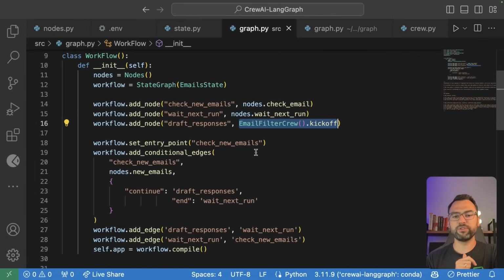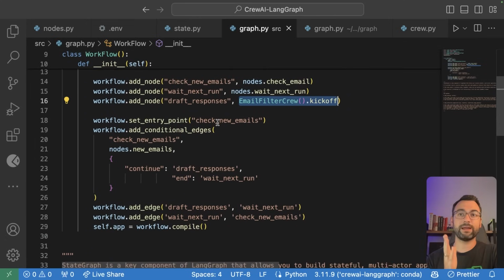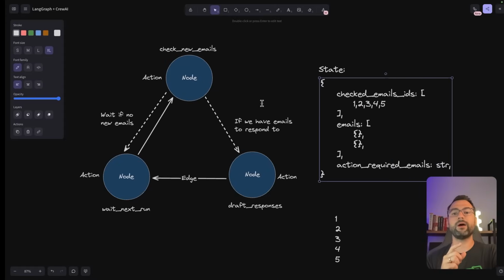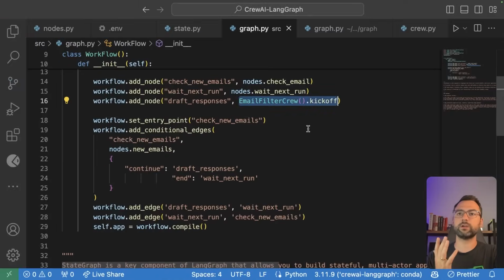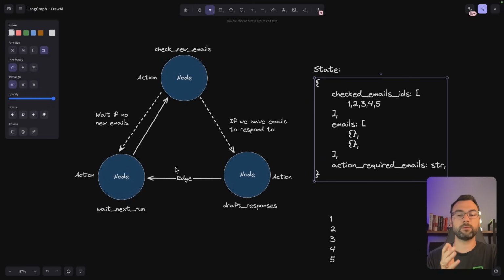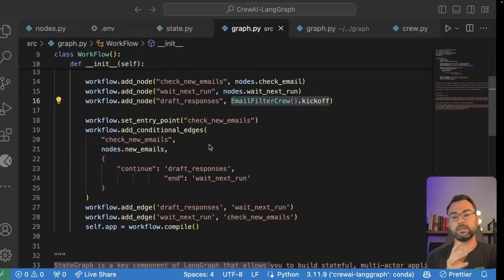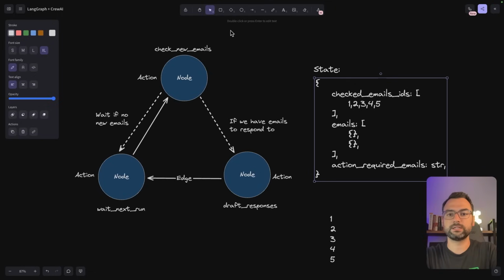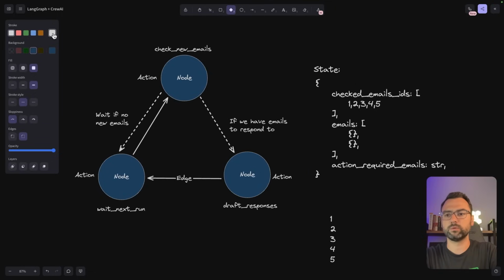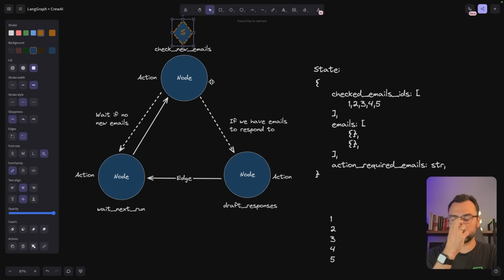Awesome. The final thing that's important inside of here that we haven't fully talked about is, we now have a beautiful graph like this, and we know how we're updating state as we run through all of our different nodes, because our nodes are performing actions and updating this state. Where do we start in this graph? Well, that's something we have to define inside of our application. So we say, hey, the starting point is check new emails. So let's give ourselves a nice starting point. I'll just put start. This is where we're going to start.